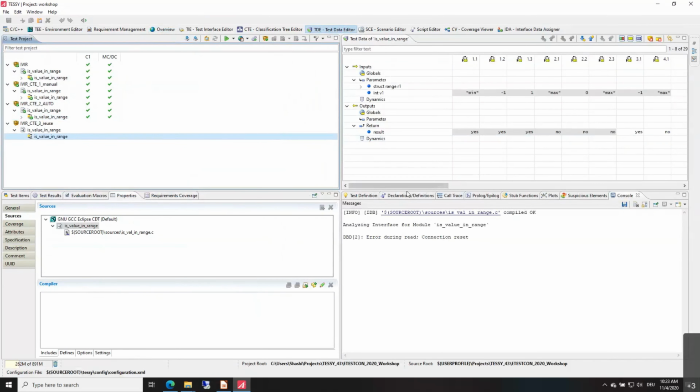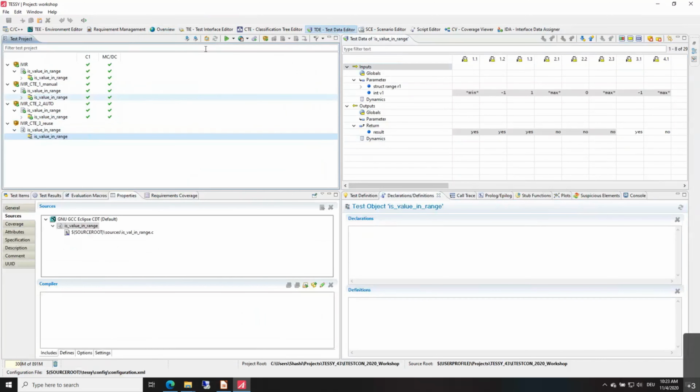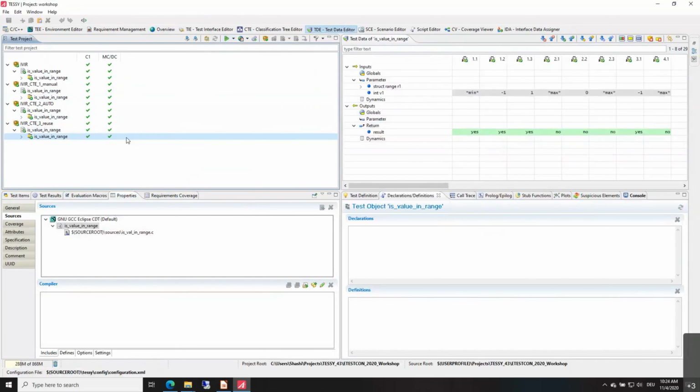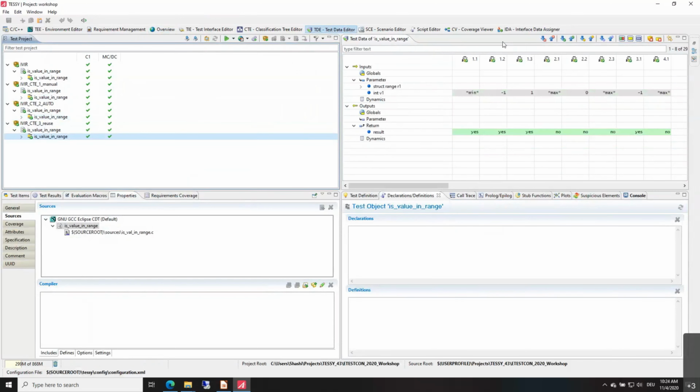One good thing about this, again, let's execute. Here, if we see, half of the outputs were done manually. So one good thing about IDA is that it takes also from CTE, and also whatever you have entered manually here. So this was about reuse of CTE designed test cases.